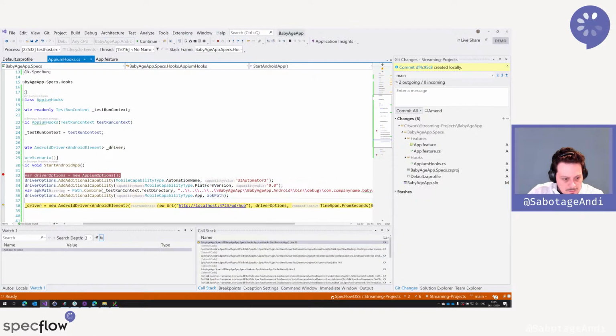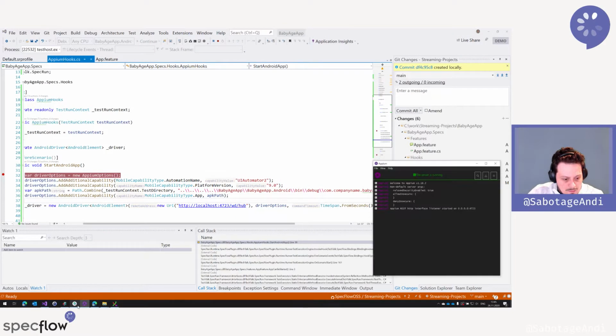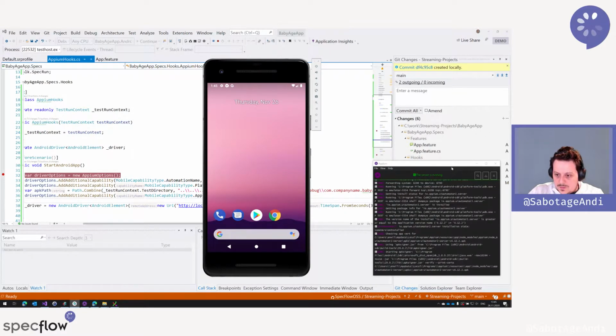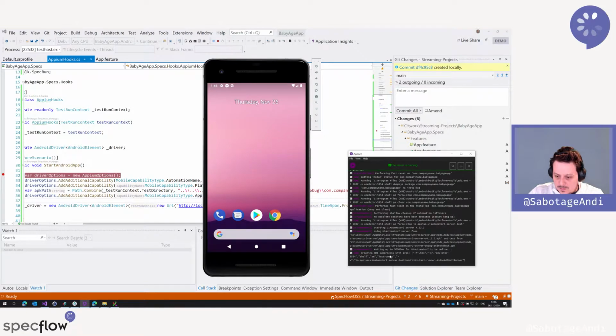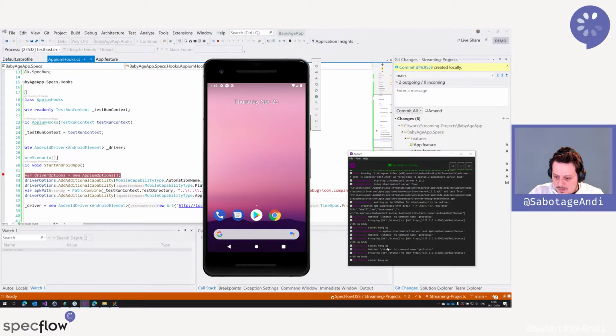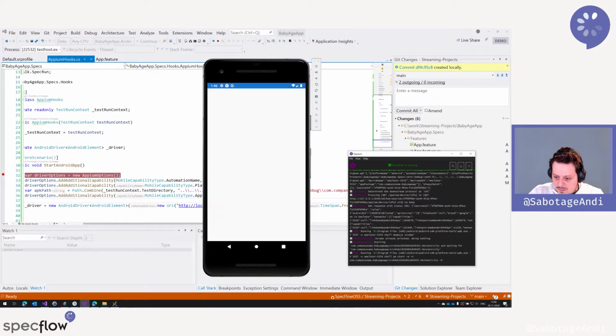So now the big question, what's happening now? Ooh, we see something happening in Appium on the server. And it's starting our application.